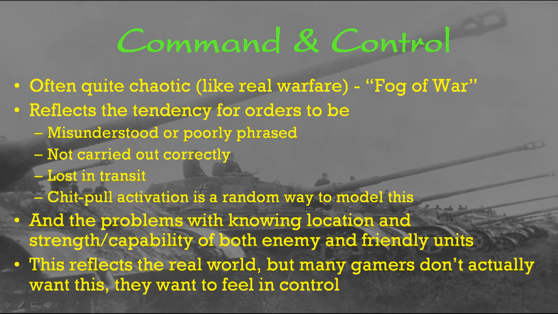Chit pull activation is a random way to model this in tabletop games. Now, this is easier to implement in computer games, of course, because you can have the computer randomly determine what orders are not carried out or what orders don't arrive. There are also problems with knowing the location and the strength and capability of enemy units and also of friendly units. Until your friendly unit has been involved in a fight, you don't know how well it's going to do. This reflects the real world, but many gamers don't actually want this. They want to feel in control. They want to feel that what happens comes from what they do: player agency, in other words. And yet in real warfare, there's a lot less player agency and a lot more chaos and chance.